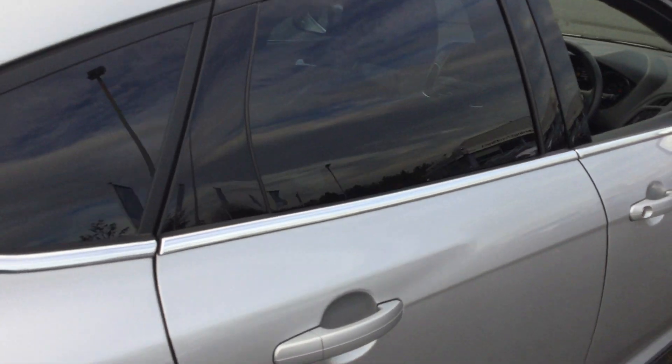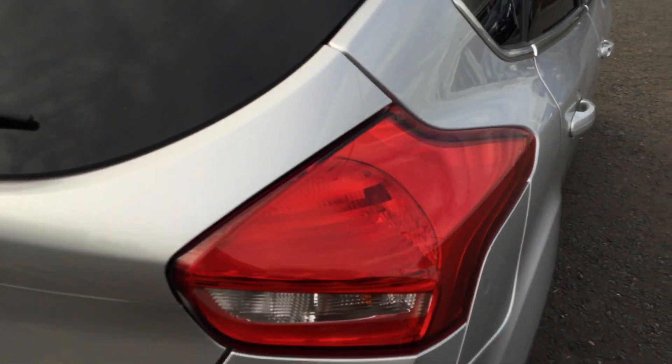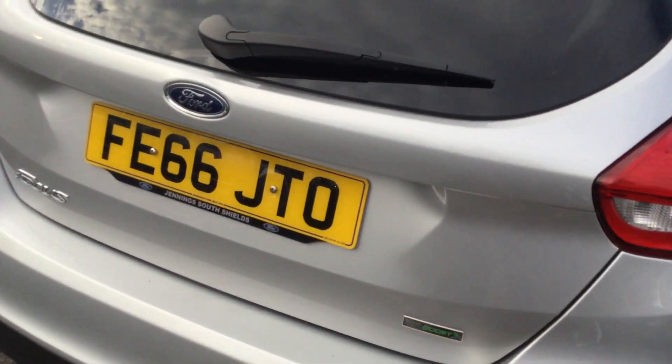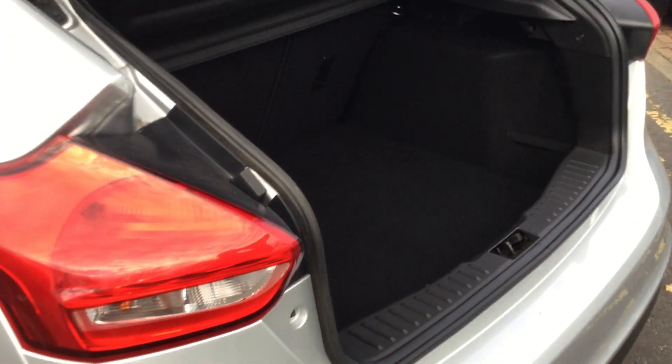Come round the back of the vehicle. You've got your Ford Easy Fuel — that's to make sure you don't put the wrong fuel in by mistake. Let's have a look in the boot and see what space we've got in there. As you'd expect on the Ford Focus, ample space, and there's a spare wheel underneath there as well, so you've got the comfort of having that spare wheel just in case you had a puncture.